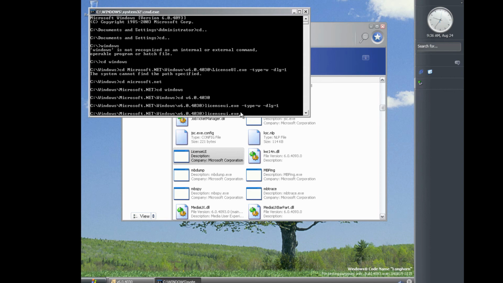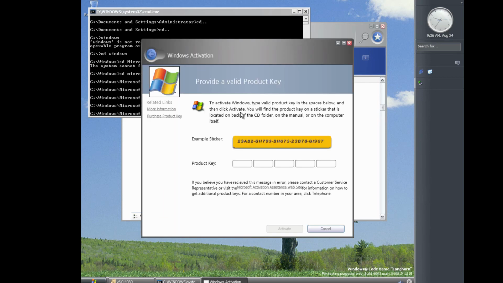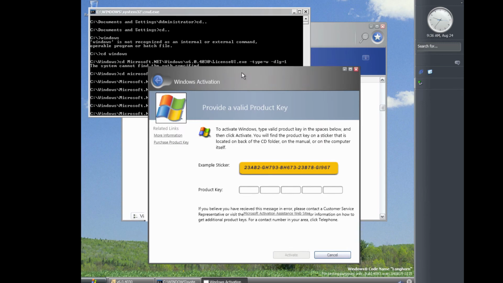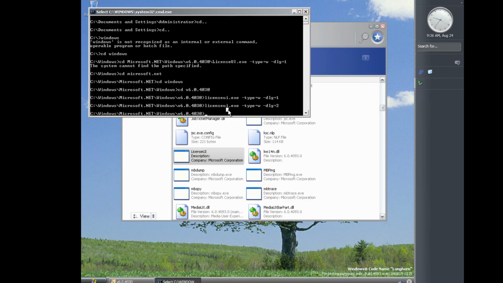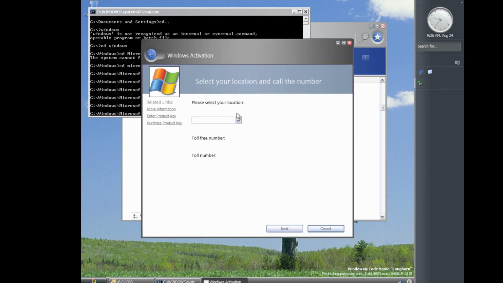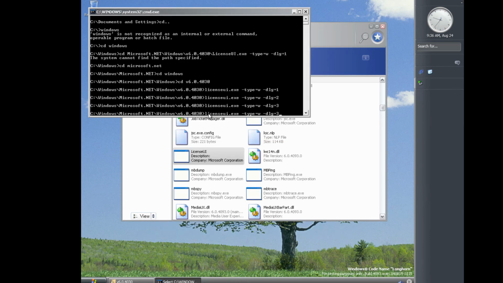The first digit is supposed to show the Activate Online screen. The second digit is going to be Enter the Product Key. It's going to be really nice. You're going to see it right here. It's going to show you the product key. That's a new version, and it looks completely different from the Windows XP version. And the third is Activate by Phone. Not all of these work, unfortunately. So we're going to see number 3. Let's check it out. It shows Activate by Phone. It tells you to select your location, standard stuff.